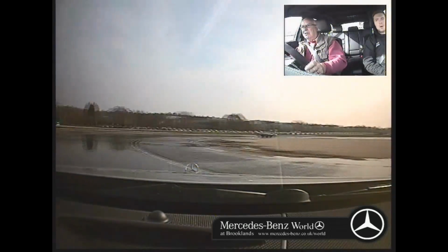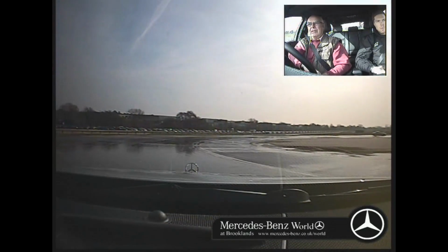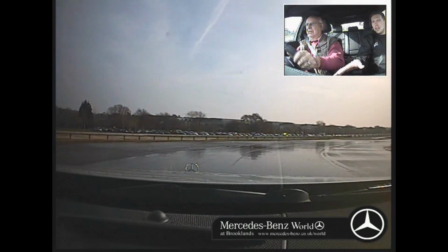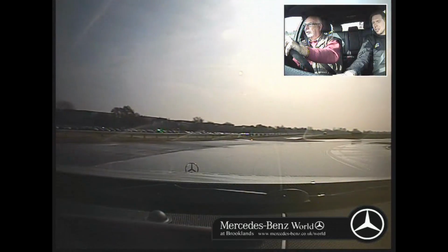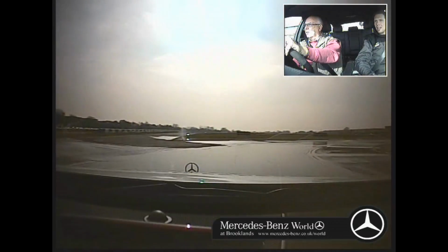Okay, so just hit the brakes hard now. Hit the brake really hard. And then we'll stop. Now the reason that happened is because we built too much speed up overall on the car. So you want to keep the car at that really low speed, no faster than that. This speed? Yep. And now just be quite aggressive on the accelerator. I'll pop your wipers on now for you. So now just hit the accelerator there. Okay, off.